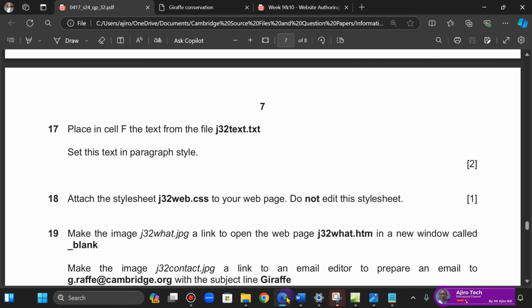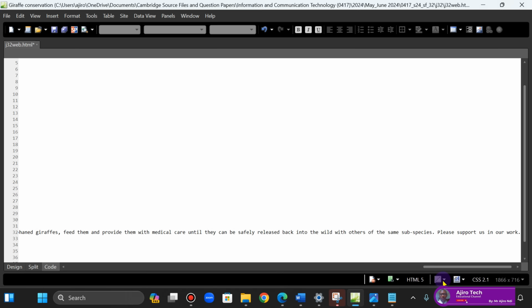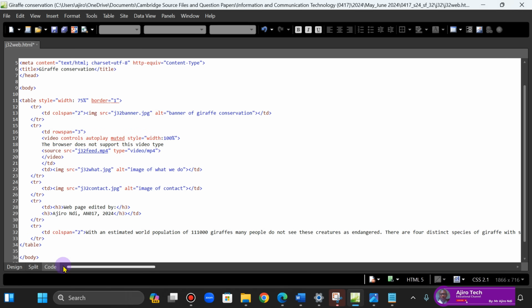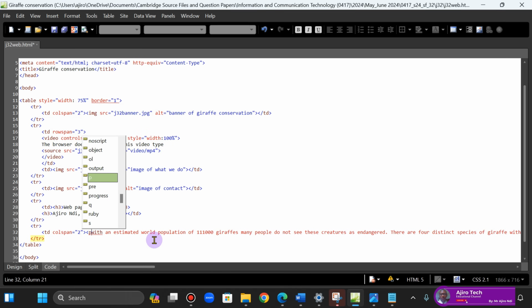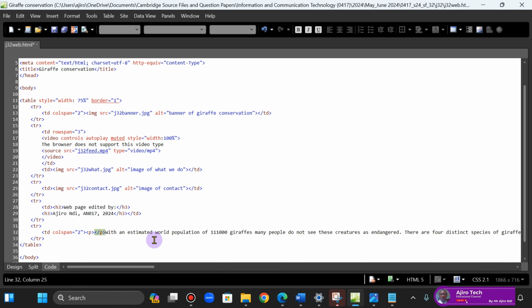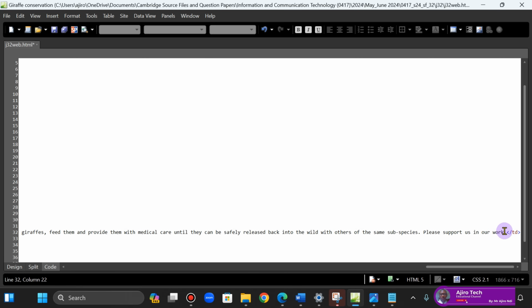Set this text in paragraph style. So I'm going to set this in paragraph style. So the closing tag for the paragraph, I'll cut it and move it here and paste it. And I'll save it here.